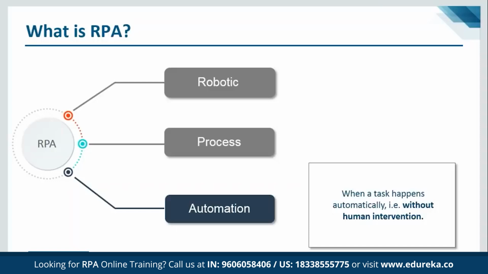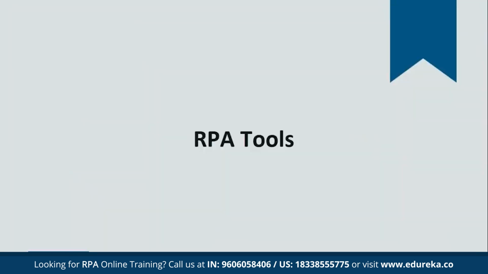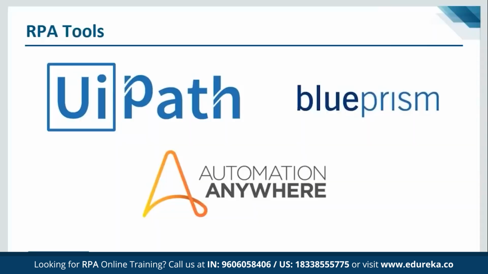All right. So now that we have understood the definition of RPA and why we need RPA, and we saw how RPA can work, let's go on and understand the different tools using which we can actually implement RPA technology. All right. As of now, there are 3 tools at the top of the ladder, which are UiPath, BluePrism, and Automation Anywhere. These are the 3 best tools in the RPA world. Now, what is the difference between these 3 tools? Let's talk in terms of licensing first, guys.